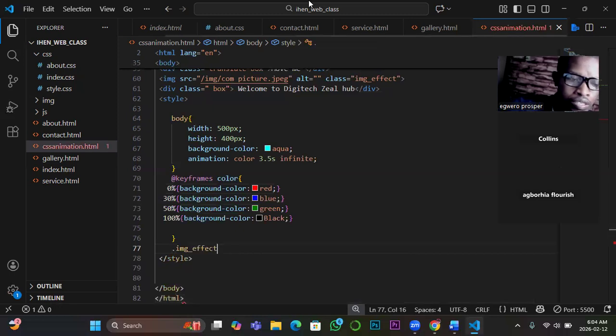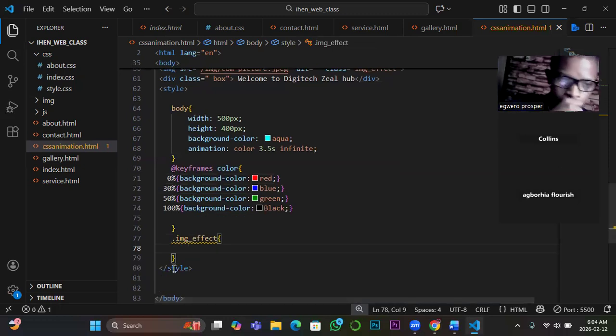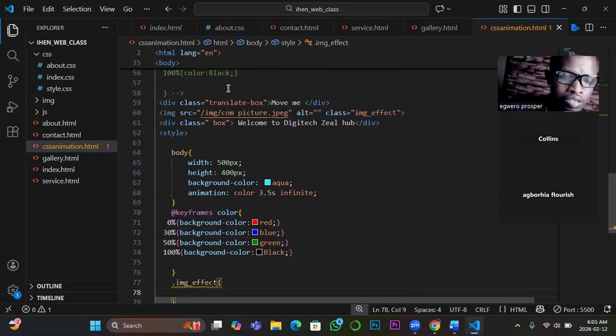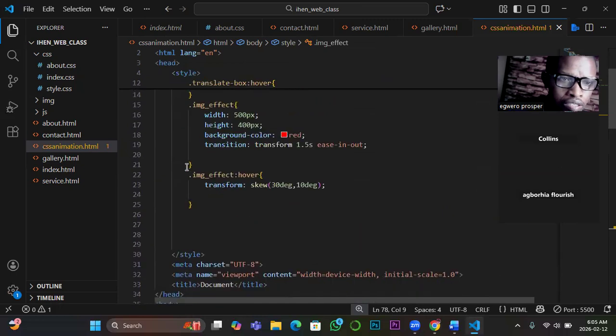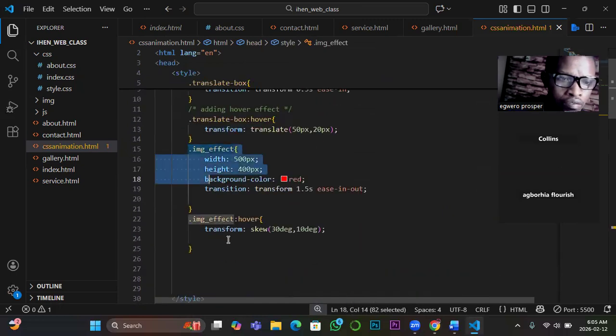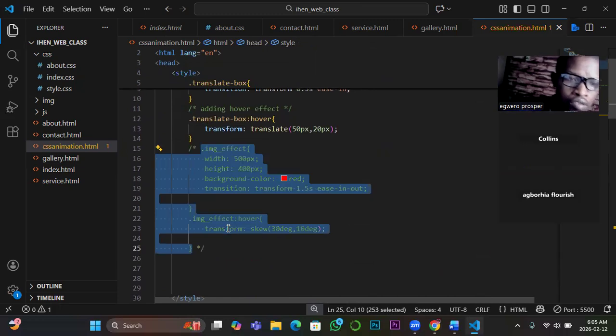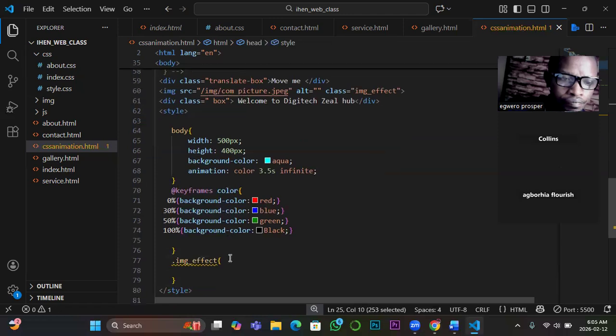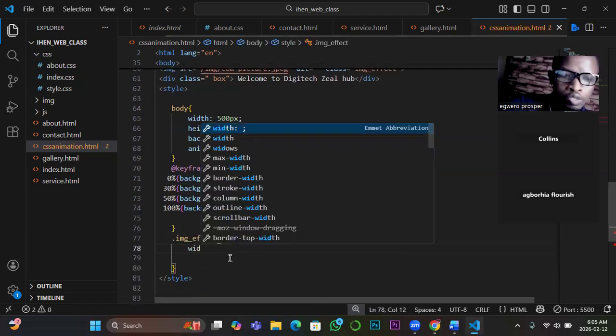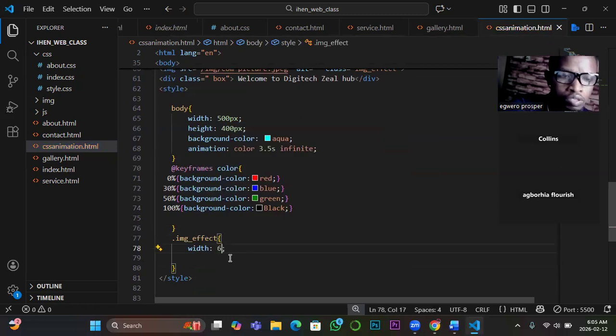So if I say this, and then I open this, I will say the effect first. I think I will have just created another image to avoid the confusion, except I turn off. Let me see where I have styled it. Yeah, let me comment this out for now. So let's say I'm styling this. Basic width of this picture should be maybe 600px.